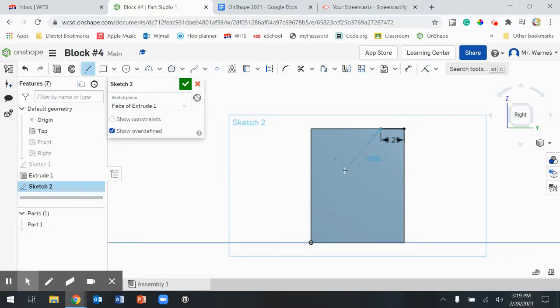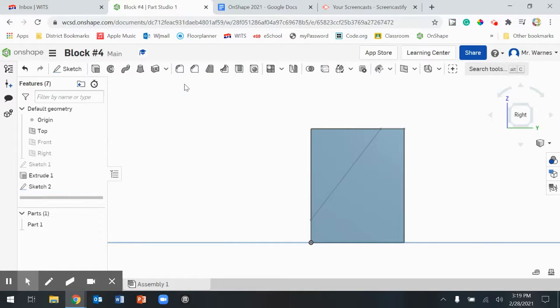So to remove that constraint, there are 2 ways of doing it. I can either click my line tool here, or I can hit the escape button. Okay, so now I want to grab another reference point here. So I'm going to start at my origin and come up 0.25. And now I can connect those two endpoints, like so. All right. So now that I have those two endpoints, I am done with that sketch right there. So I hit my check mark.